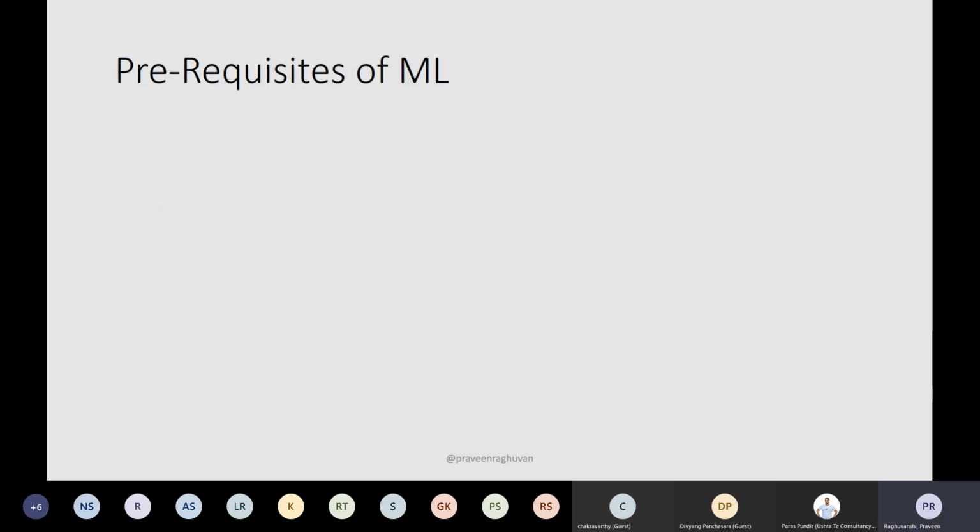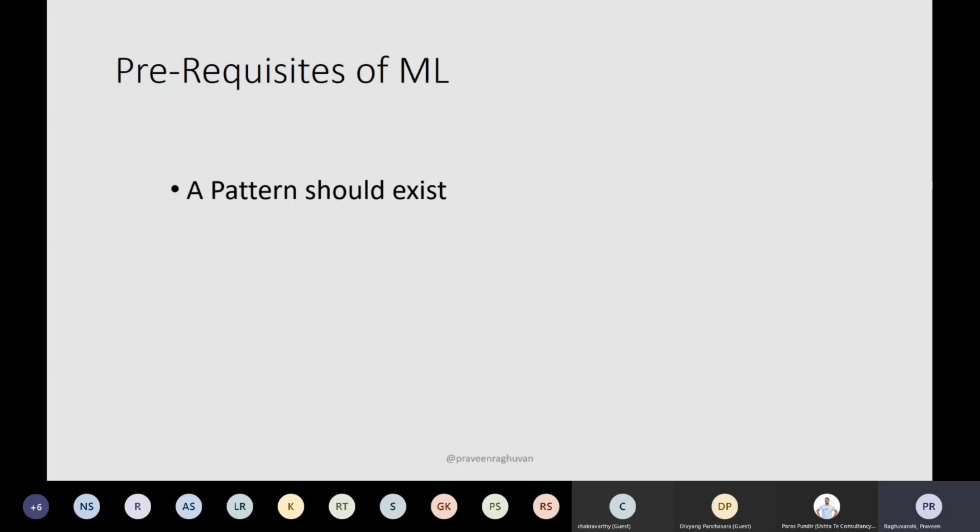So basically, there are some prerequisites of machine learning. It's not like every problem can be solved through machine learning, or it must be solved by machine learning. So you need to be very careful in that one. You should not over apply the concepts of machine learning to a simple problem. If it can be solved through a simple rule-based engine, better to go with that one. If you think it requires scaling, then you should go for machine learning. But for normal and simple tasks, we should avoid using machine learning.